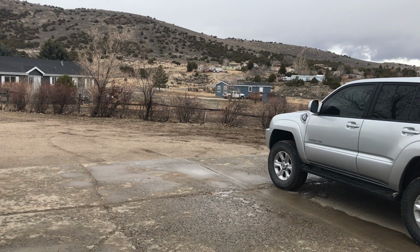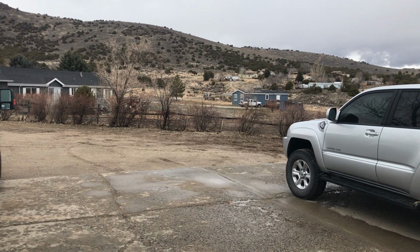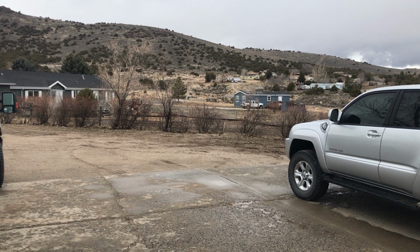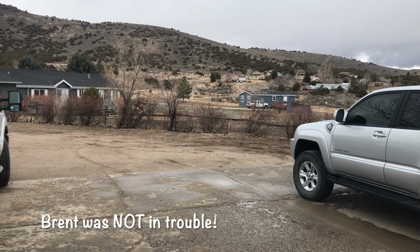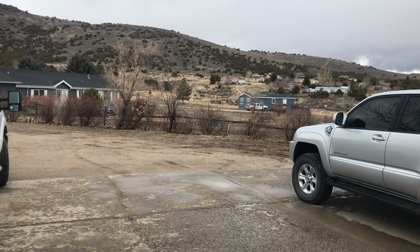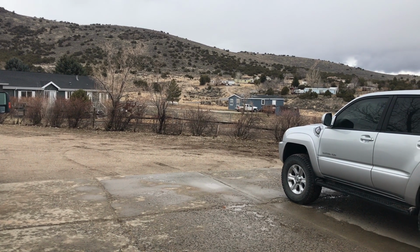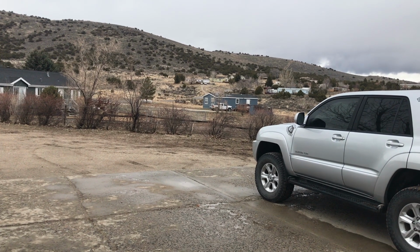Well, Brent's supposed to be on his way. He lives up there in that yellow house. Hopefully he's not in trouble. There's police officers going by, 2 of them. He should be coming down that road any minute now. I'm not sure what 2 police officers were doing up there, but now they're driving by my house really slow. So anyway, we'll keep an eye out for Brent.